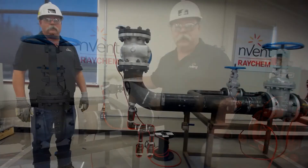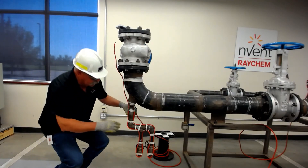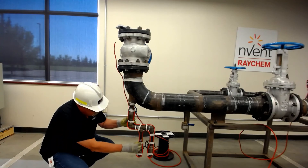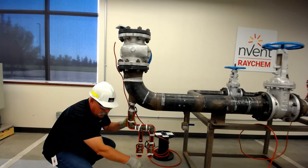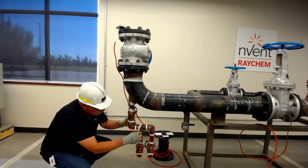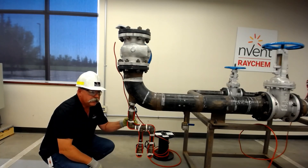Here we have a drain that's already been done. As you can see, our handles are on this side and our trace is on this side. So we know that if there are any stems coming off the bottom, operations will not contact it with their wrenches. And if we have to take this off for servicing, we simply cut our tape, remove our SR cable, and it's protected.